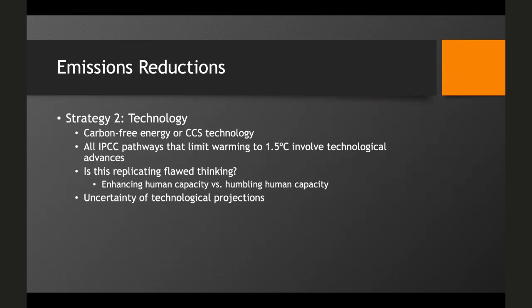There's also massive uncertainty with these technological projections. A lot of the projections are on the effectiveness of energy, not so much of sustainable energy, but of carbon capture and sequestration. So attempts to remove carbon dioxide from the atmosphere are provisional at best. We're still working on trying to figure out exactly what these are and how they would work.